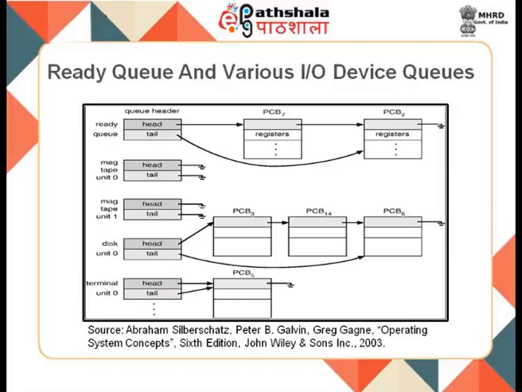So, in the terminal unit, there is one process which is trying to print something maybe to the terminal, and here there are 3 processes that are waiting to write to the disk. Disk IO is slow. So, all processes cannot finish immediately, they may have to be queued and they wait to access the disk. There can be multiple queues corresponding to different devices, corresponding to different states, and the process can move back and forth between the different queues during its lifetime.